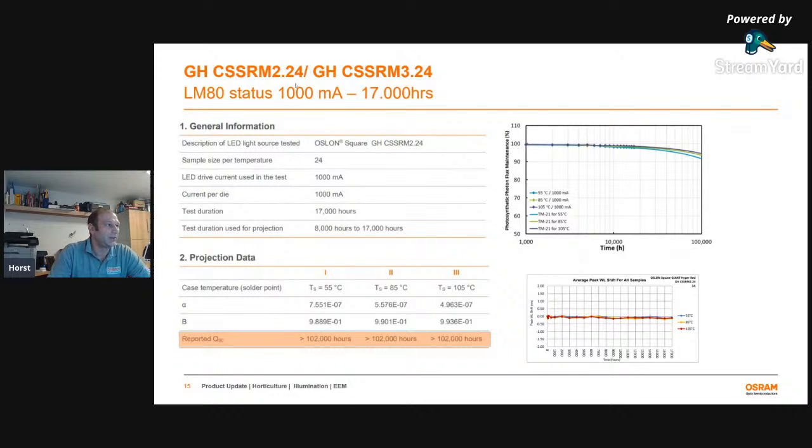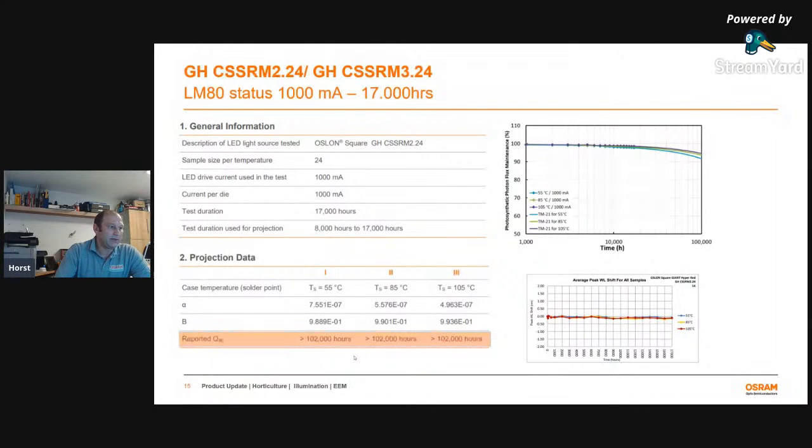So then we are coming to some reliability and lifetime estimations for these LEDs. As you can see, we have here an LM80 report with 17,000 hours. If you do this test and take a look at the light maintenance over this time, and then make a projection, for this projection it's only allowed to go 6 times longer than the measurement time. So then you can see that we get very good numbers for the lifetime of our LED.